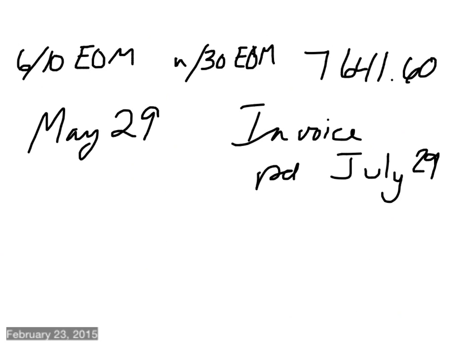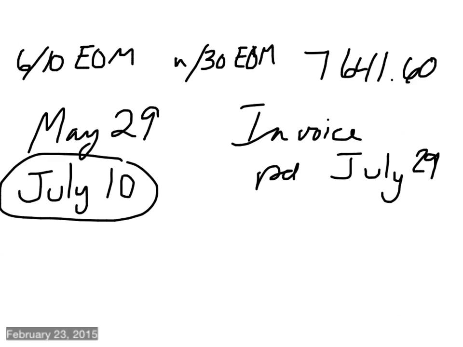And it goes on to say when's the last day to take the discount. Okay? On something like that, that date is too late, right? So that May 29th, that's late in the month, so that way we get all of June off. So when is the last time that we can, or first date we have to pay off in order to get the discount? July 10th. What's 20 days after that?